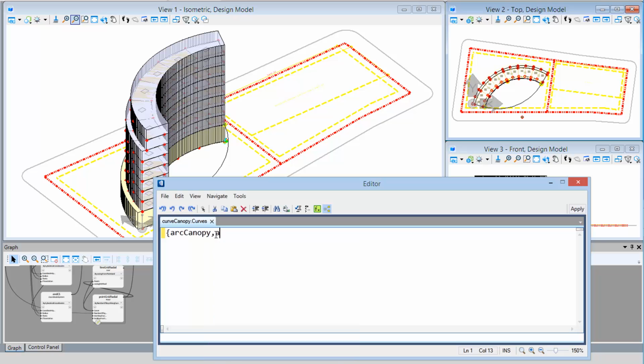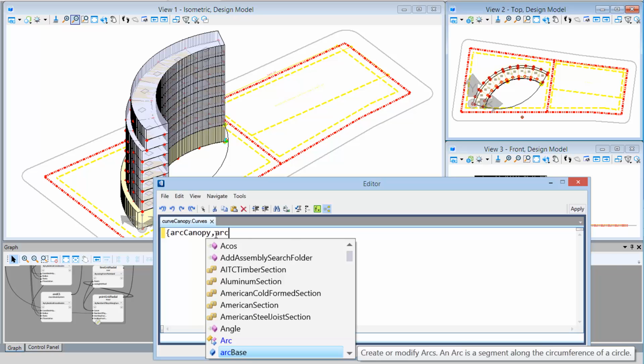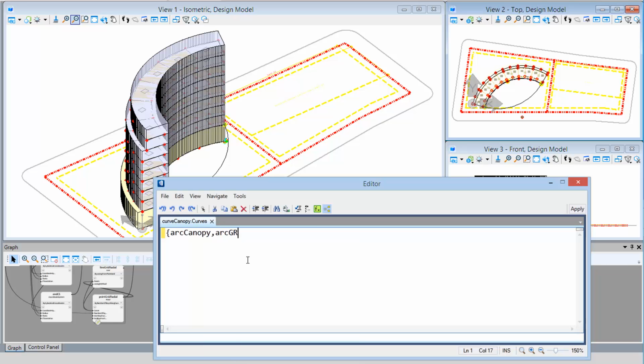So the second arc I need, and I can just start typing here, is that arc GR. But again, I only want that first arc, so we're going to do the same thing and use the indexing. So 0 is always the first element in a list, or the first member of a list. So I'll go ahead and apply that.